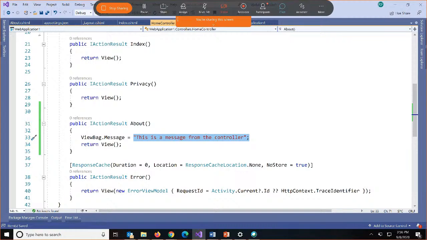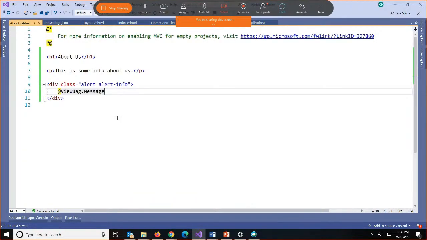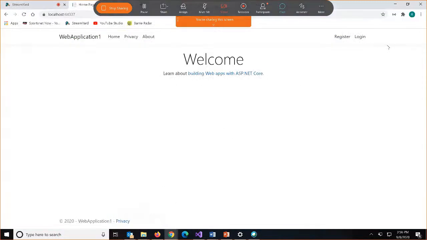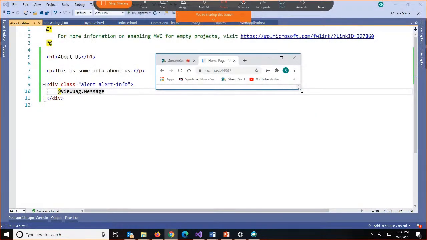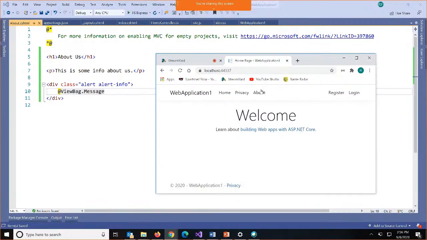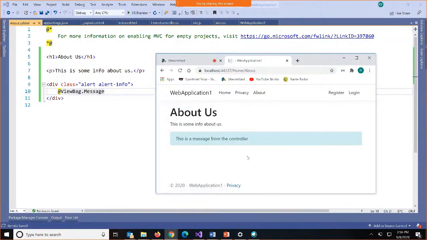It should print this text in an alert here. So I'll just refresh the page. Now, when we're passing more complicated data, we won't use the view bag, but simple messages or simple values.